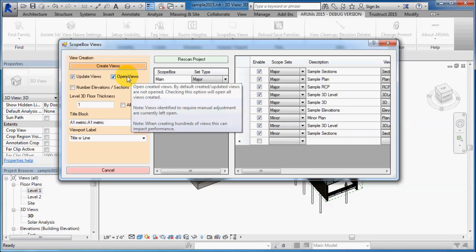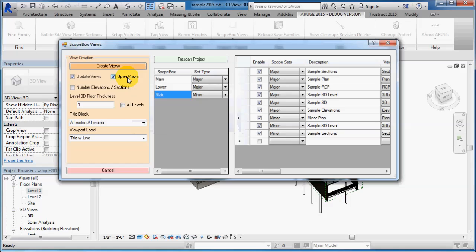Open views will leave the views we've created in an open mode. When we're creating sheets, this will just be the sheet views so that we can see the views that we've created. We have the option of numbering elevations or numbering sections. By default, elevations are east, west, north, south, and sections are A, B, C, 1, 2, 3.